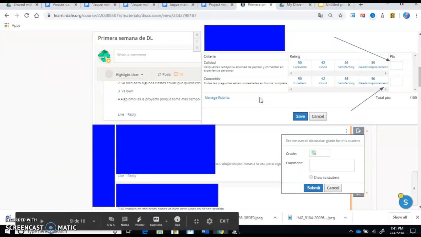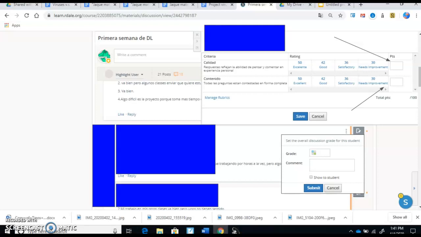And here is what it looked like. I got rid of everybody's personal information. But what you can see here is my own assignment for the first week of distance learning that the kids need to do, and I was going to use it for grading them. You can see I have quality and content for my criteria, and I give a little bit of an explanation. I did not change those. It's the first time the kids are using this in this fashion. Basically, I just click on those points and those little categories, and that's what the kid gets. You'll see it on the lower right hand side, where you've got the submit.